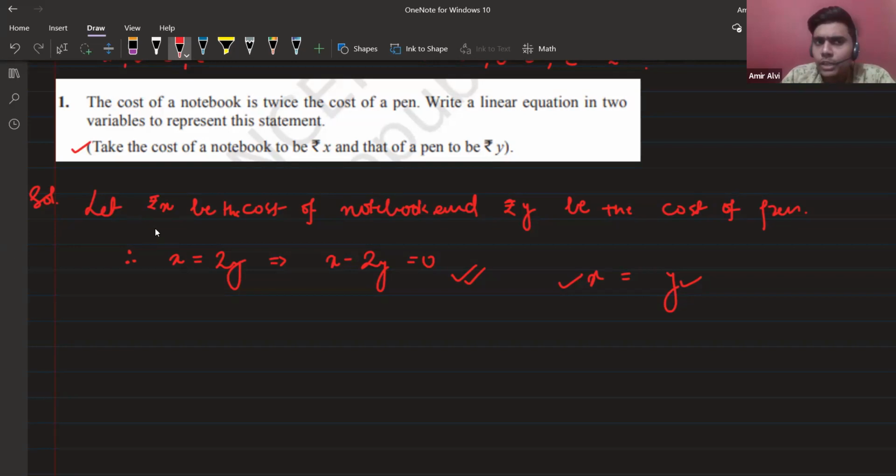So we have finished the first topic, the introduction of how to form and how to find the coefficients of linear equations in 2 variables. The next part of this chapter, I think we will complete by Wednesday. Tomorrow, Monday, class is there. In Wednesday's class, we'll do some more numericals. I will take some numericals apart from NCERT because NCERT has very few numericals. I don't want you to be limited to NCERT.